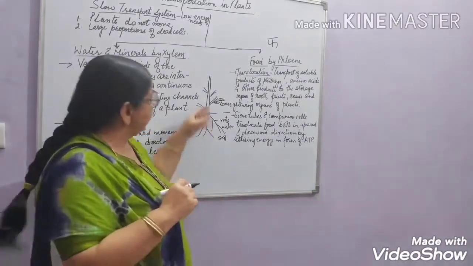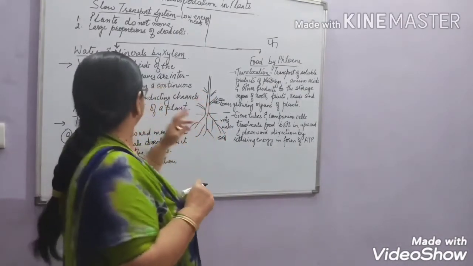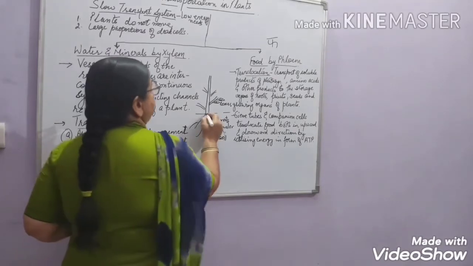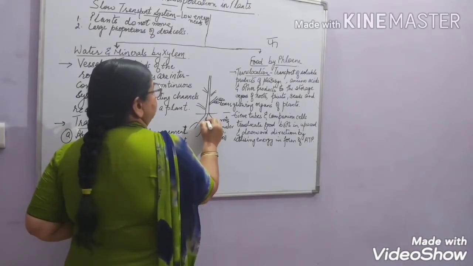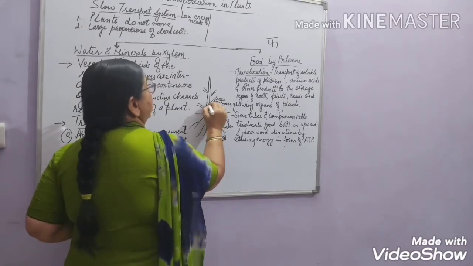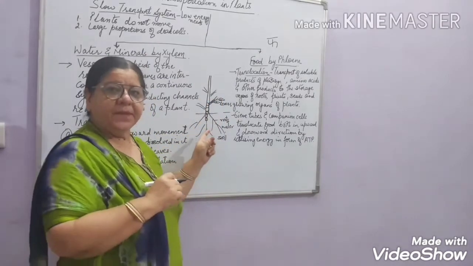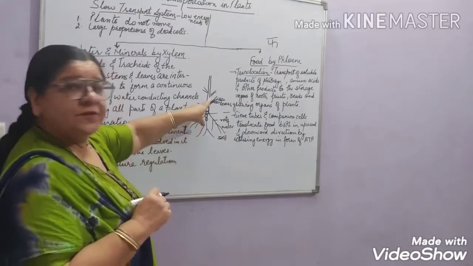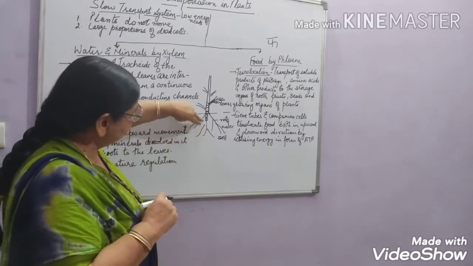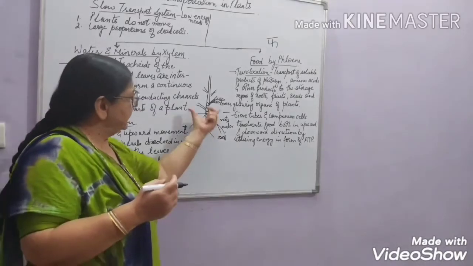So here the water can very easily reach by the process of diffusion, from here to here. As I told you, these are interconnected. The vessels and the tracheids are present in the roots also. Suppose these are the cells present. Now in the roots, then in the stems, this way, and then in the leaves going here, these are all interconnected, and they form a continuous channel so that the minerals and the water can reach these leaves. In small plants, by the simple process of diffusion, the water and minerals can reach here.